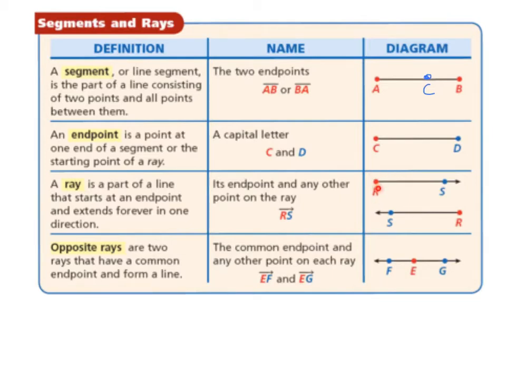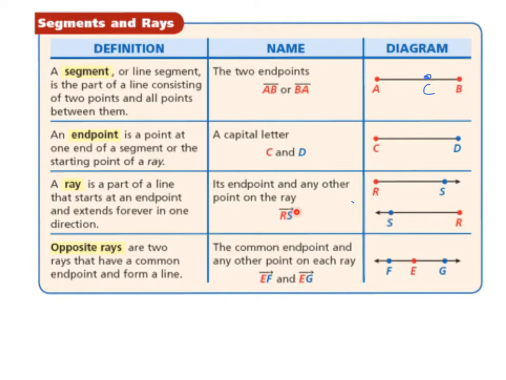Whereas if I called this ray SR, that would be a different thing. That would mean I'm starting at S and going infinitely towards R. But that's not what's happening here. What's happening here is I'm starting at R and going towards S, so I gotta call it RS. And when we put the symbol above that, that's going to be a one-sided arrow. And yes, because I've seen this a lot, the one-sided arrow should always point to the right.